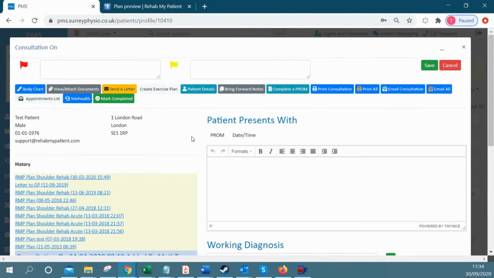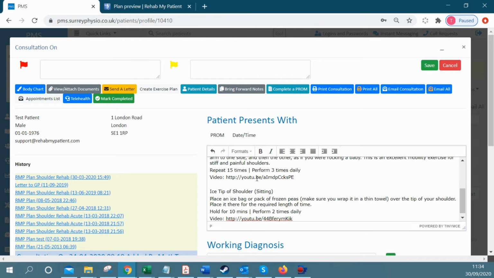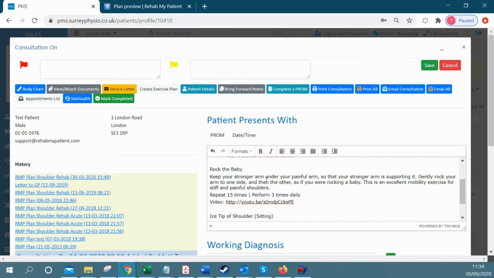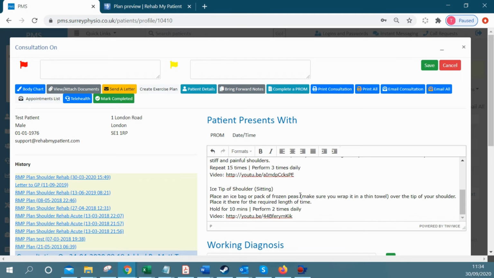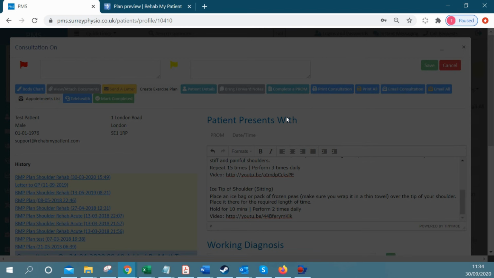Go to your consultation screen where you'll put your consultations in and just press paste. Then you've got the information including the description, the title, the number of times and reps, and a copy of the video in your electronic medical record. Press save, and there it is.